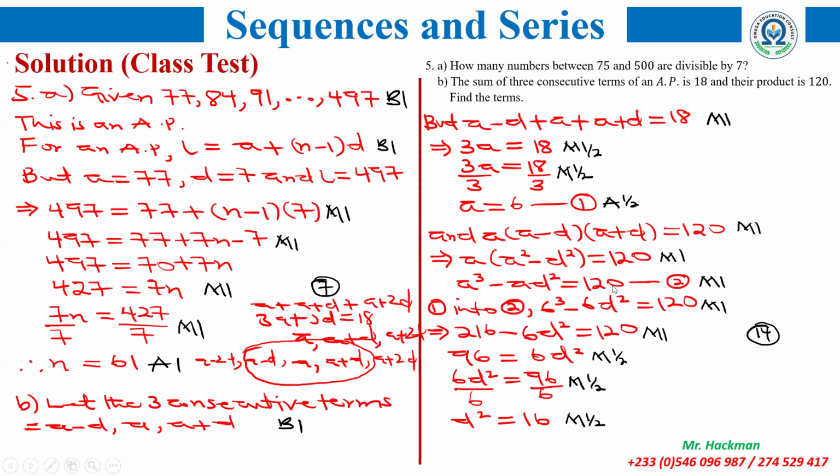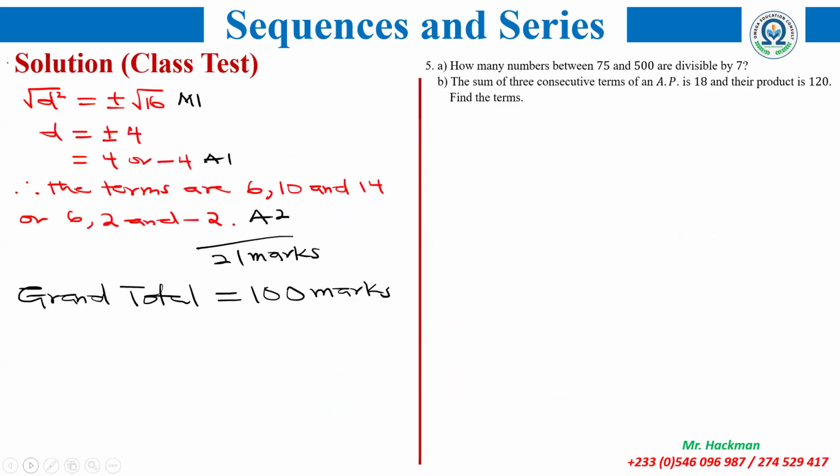But the main purpose of this question is to let you know that anytime you have consecutive terms and you want to make a substitution, or let's say representation, for the terms, it is better you use this. I will check and see where the problem is, because this will give you 60. Then obviously the product will be more than 120.